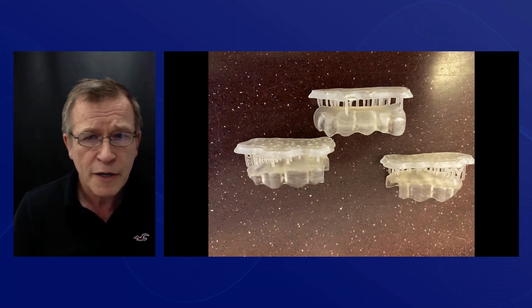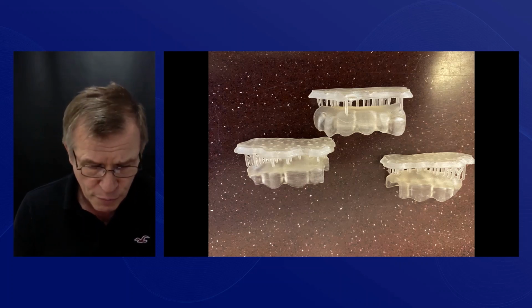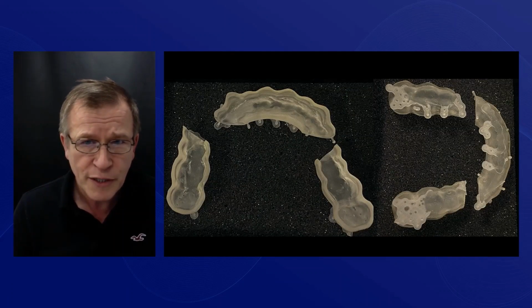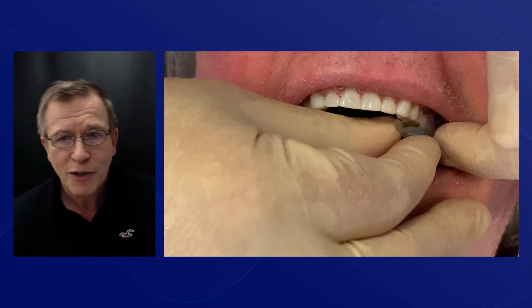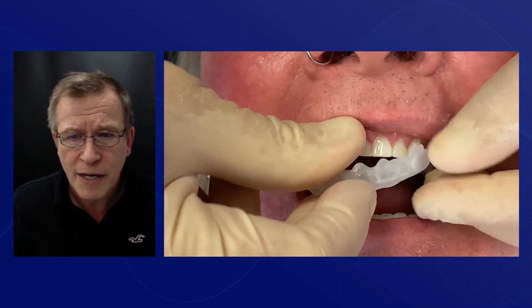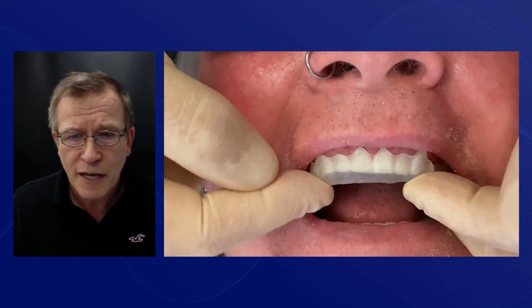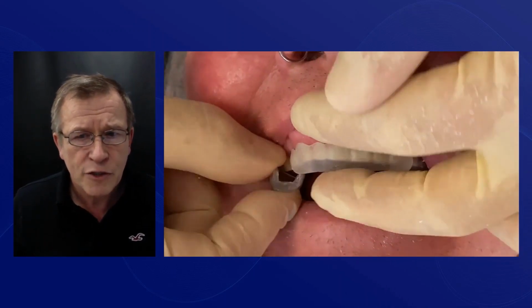And this is a 3-piece splint that we made, one that Irina designed for me, sent over to us, and we can print it out. Once we've printed that out, we section it out and polish it up. I'm a little bit lazy with the polishing sometimes, but just to show you how well these things fit, you can see this is one that we made in 3 pieces, but it adds to the fact you can see how well it fits. The fit is superb.